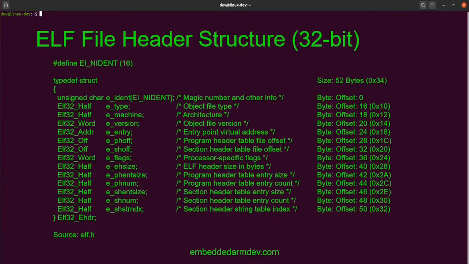and the file header is defined by a standard C-style structure. Notice again that the half words are just 16 bits, and then the words, addresses, and offsets are all 32 bits. Off to the right, I have the byte offset for each field where it starts. So you got decimal here, and then you got hex right here. That's not part of the ELF file, but I added it here for more understanding.